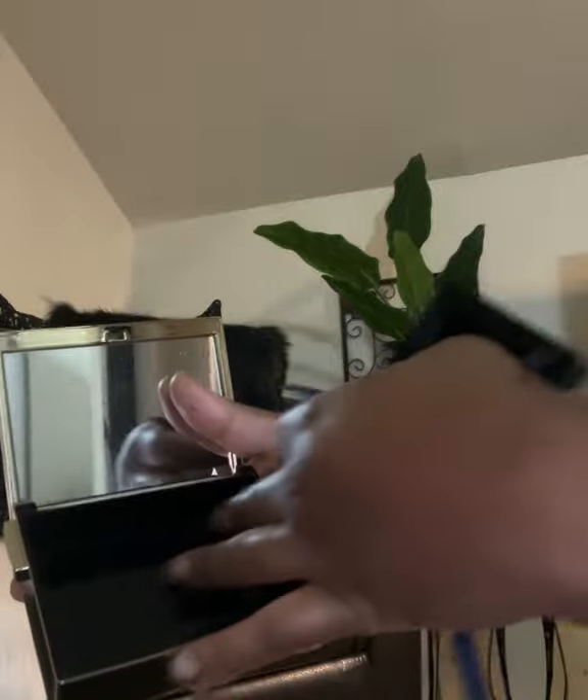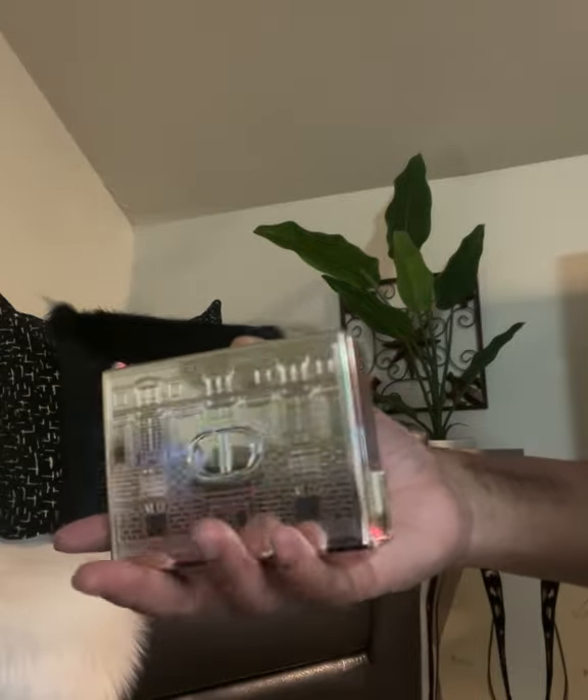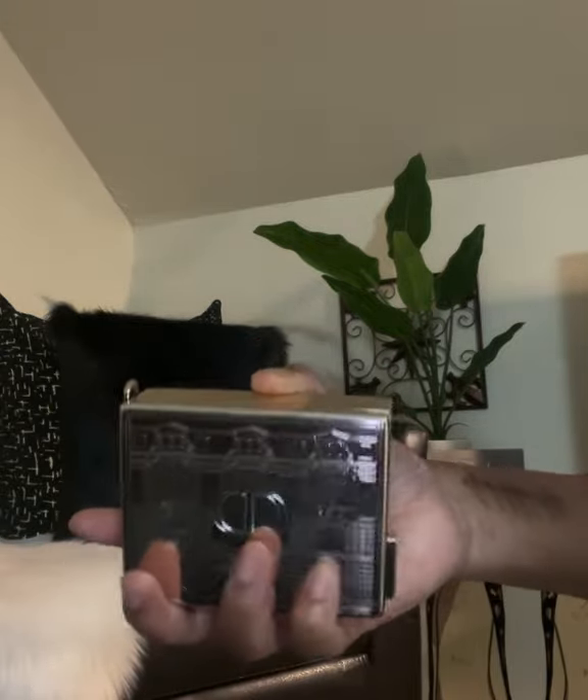To use this as a clutch, you pop out the lipstick insert — it's so easy, one-two-three. You can put your cards in here; you can fit cards in here. I just put a lipstick in there to show — it probably won't hold much more than that. The chain won't fit on both sides of the box, so you would have to either carry it a certain way or close it back up.